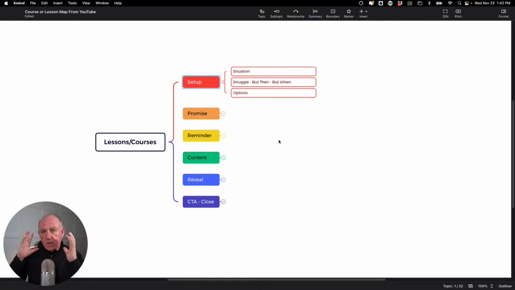You've got to go, here's a compelling situation. You're giving people not a promise, but you're telling them about a situation that they can relate to. And if they can't relate to that, the lesson or topic is not for them, unless, of course, you're forcing them to take it for business. But if you're doing a course or a lesson, you have to give people a heads up on what it is and why it's important for them.